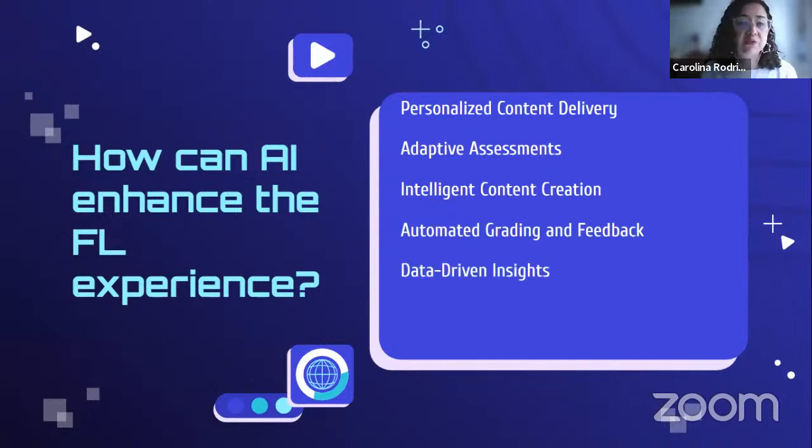Data-driven insights. This is super important with artificial intelligence. Now, if you have a platform like Moodle, Blackboard, Brightspace, etc., all these platforms provide a lot of data about student time on platform, about students' difficulties, about clicking and everything. So you can really get interesting insights from the data that the platform gives you in order to make instructional decisions.